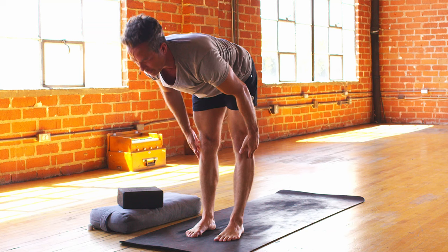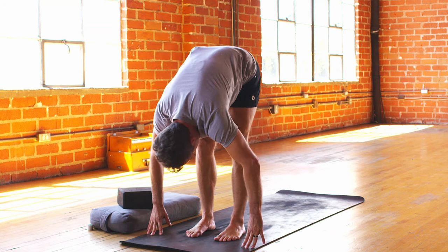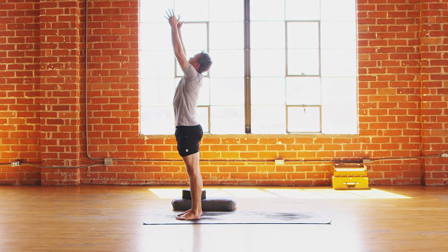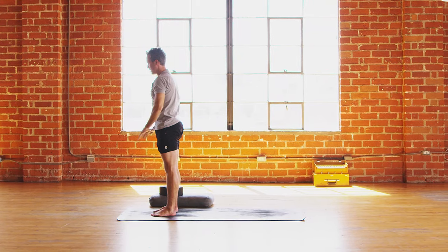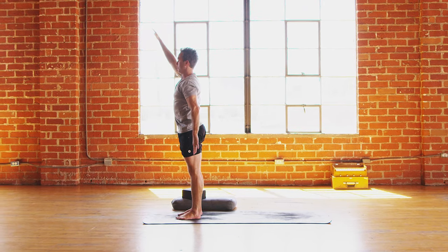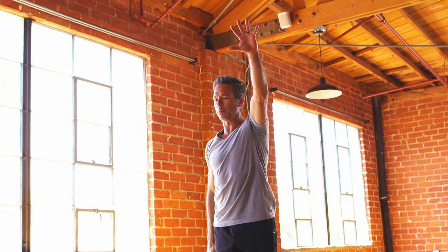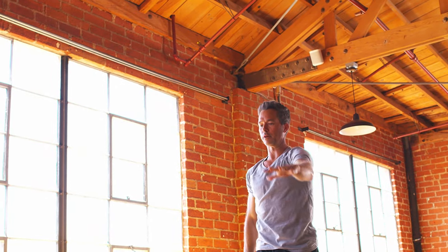Flat back on the inhale. Forward fold on the exhale. Inhale, rise and sweep both arms all the way up. And then exhale, hands to prayer, both arms down by your sides. Keep the left arm down, right arm comes up. Double vertical pulse as you inhale. And then right arm comes down, exhale. Left arm comes up, double vertical pulse, inhale. And then left arm comes down.